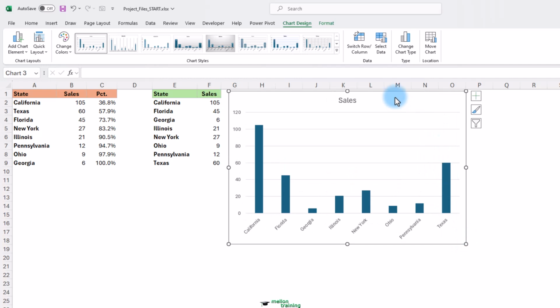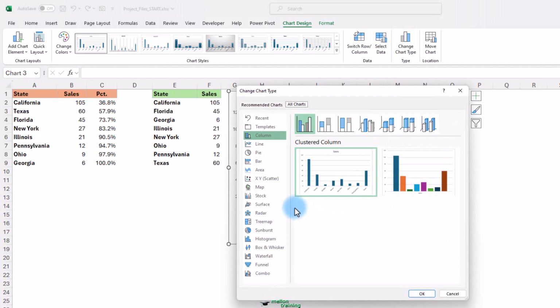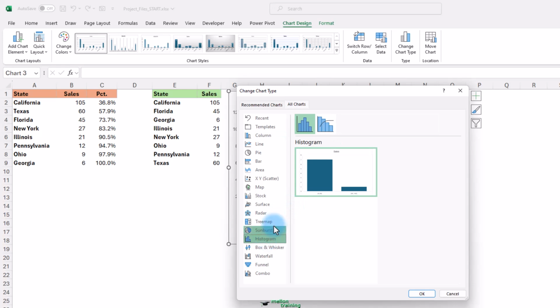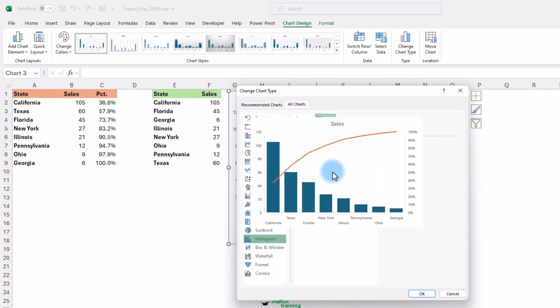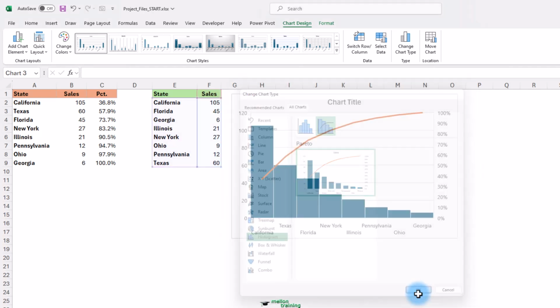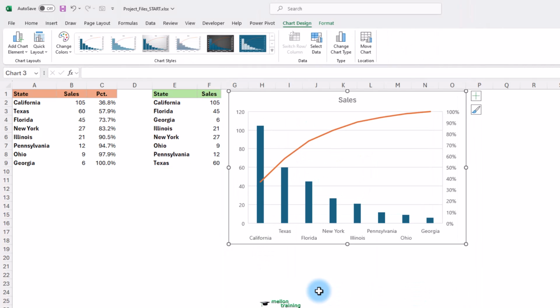if we're trying to convert a chart into Pareto, as we go to Change Chart Type, we do not see Pareto here. But if we click Histogram, we'll see it here. We don't want that one, but the other one, there it is. So in a certain sense, you've got to go looking for it or fight to find it. And there's that preview that we would want if we were switching from a column chart to a Pareto chart here. Click OK.